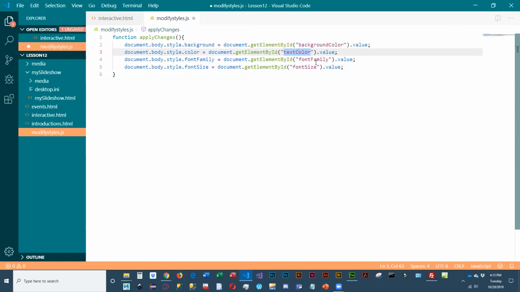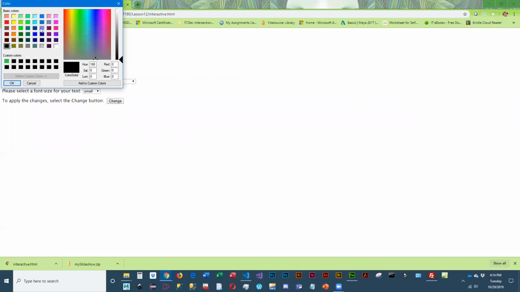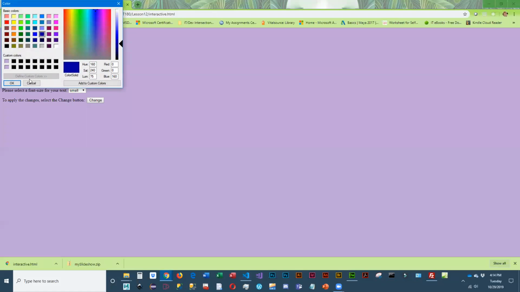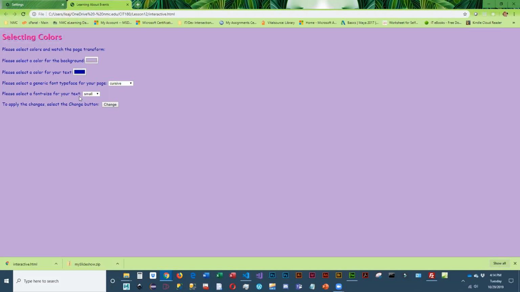Something that's a little less obvious, and I have seen this happen quite often, is students copy and paste and then they forget to change their ID. Okay, so this obviously is a problem, right? So I'm going to save this and reload my page. And so you're going to go on your merry way here. And you'll make your changes. And then we're going to come down here and it's not going to work. Okay, so it did not change the size.